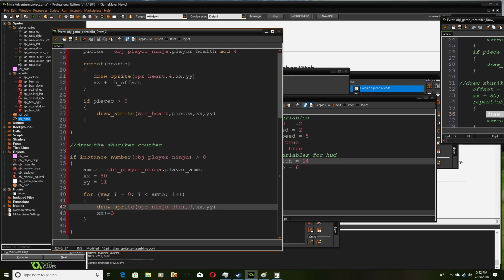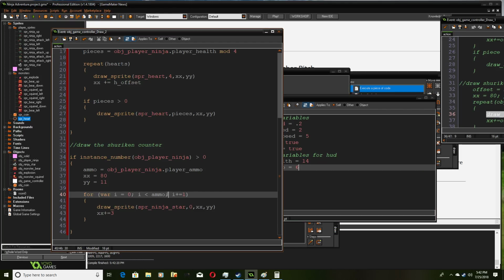So in this case, the first time through the loop, we're not actually using i anywhere, but we could. The first time through the loop, i equals 0. And then it gets to the end of the loop and it increases i by 1. That's what this does. I could go += 1 to make it a bit more readable. And then it does the check. This is the check here. Is i less than ammo? Ammo is equal to 6. So yes, 1 is less than 6.